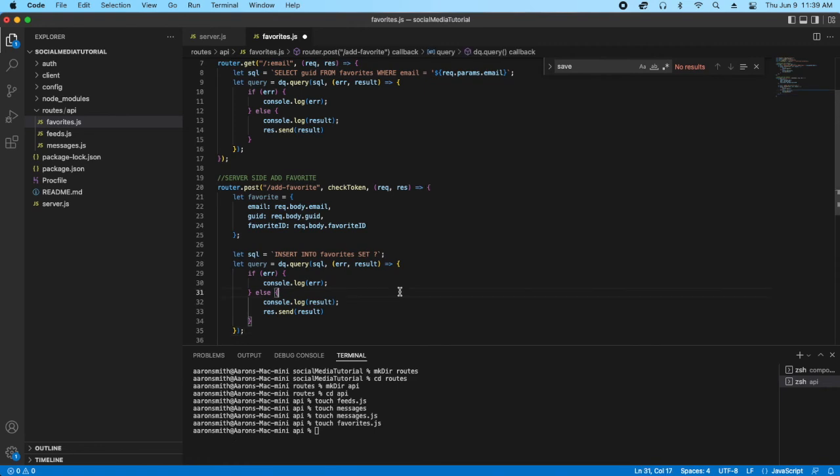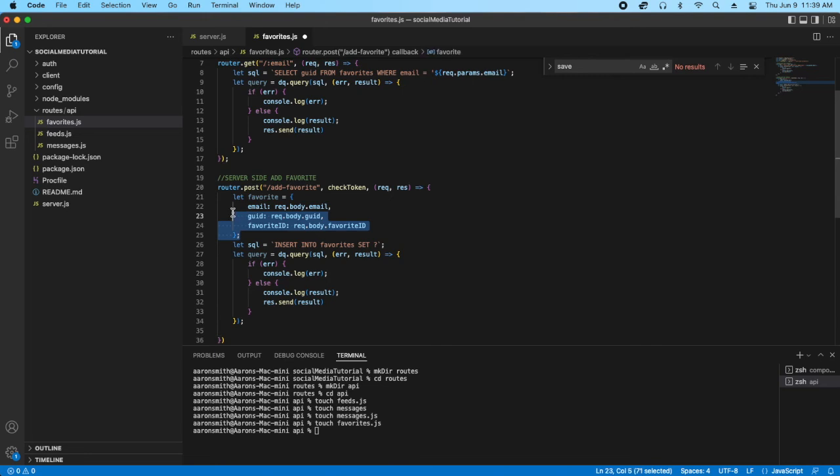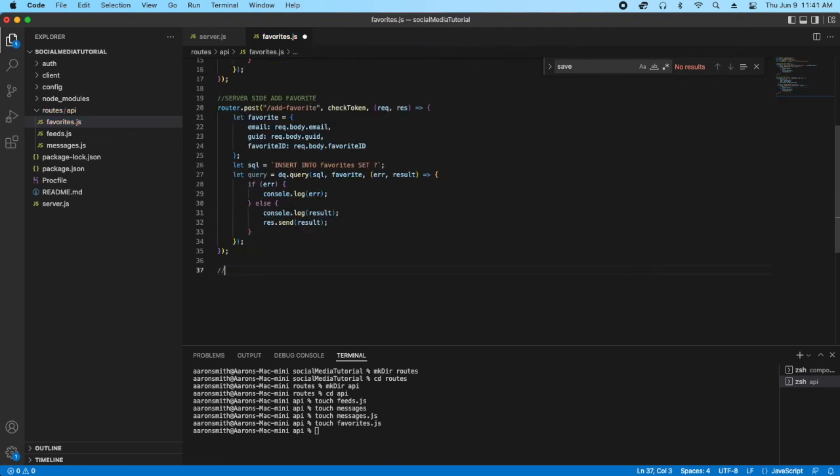See, it says DB query, and then it's got SQL comma. This is the object I need to get in there. It's not going to know what I'm talking about, and so after the SQL and a comma, I'm going to put my variable name favorite. So it's going to expect this during my post. So there's my data, all diced up the way that it's going to expect it.